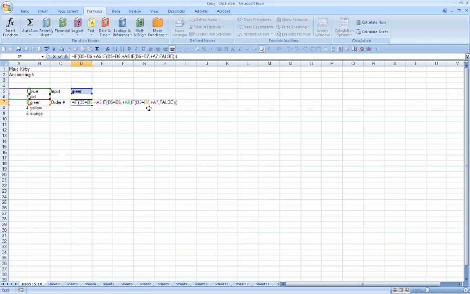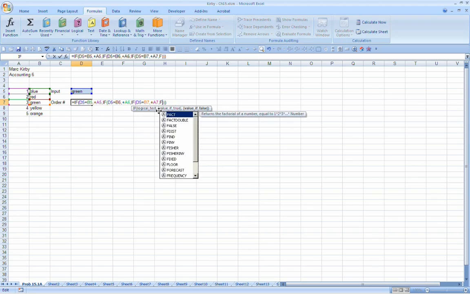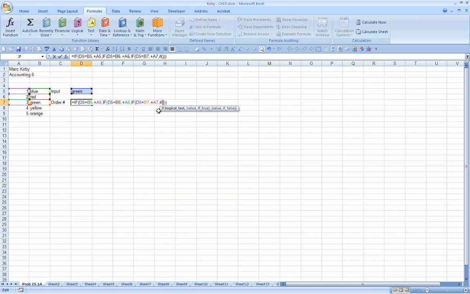So let's go crazy and finish our nested if statement. I'm going to add another if, a fourth if, D5 equals B8, then value of true is plus A8. Value of false is, well, I think you guys have the idea here. Let's just throw in that last if right now.